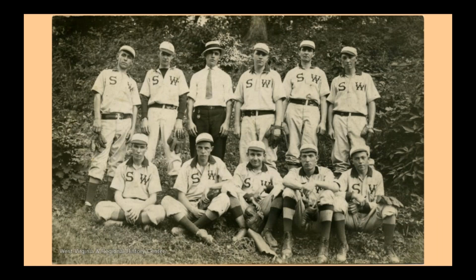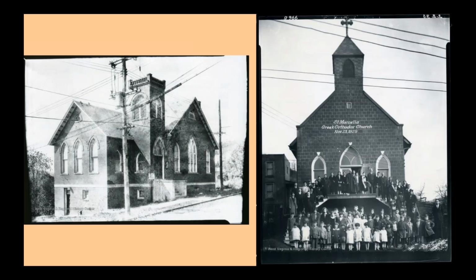As I said, Saberton was really a community for these immigrants and their families. They even had a baseball team, called Saberton Workers, made up of the industrial workers from the area. But there were also grocery stores, bars, churches, and schools. Next slide, please. Churches were incredibly important, especially as companies often sought to Americanize the immigrants. Churches were spaces where they could keep some of the traditional customs of their homeland alive.